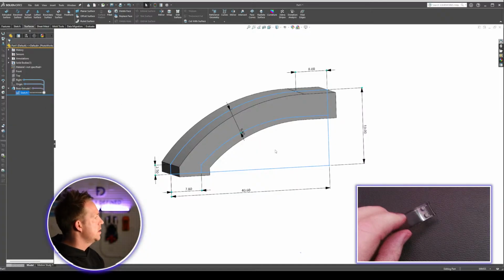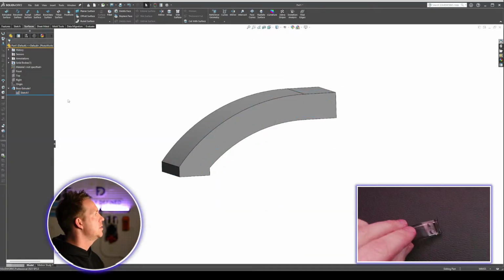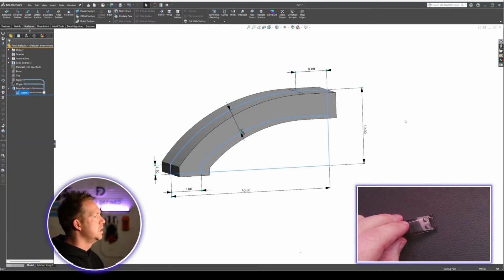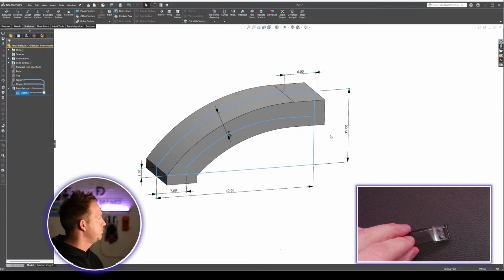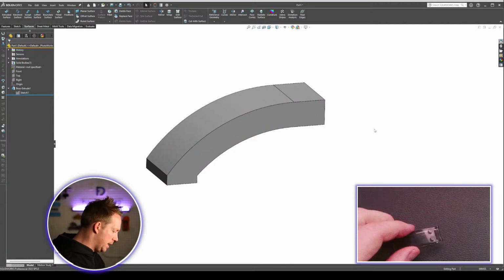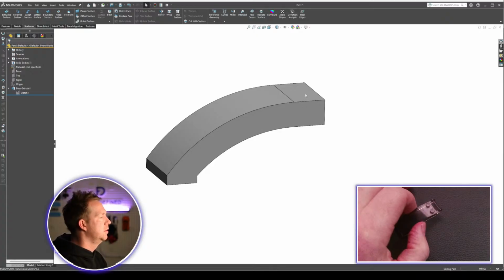When I first taught at uni, I'd teach all the students to trim away everything and just leave one contour there, but I think this is actually a better approach. So I'm probably going to change some of my teaching habits as I go on. All right, so next we can do those two studs on the top, ready for the shell.